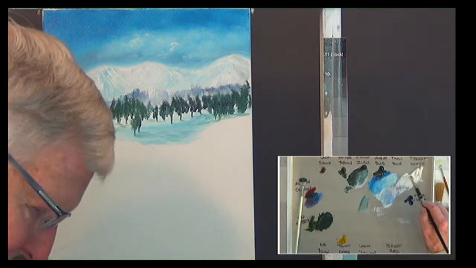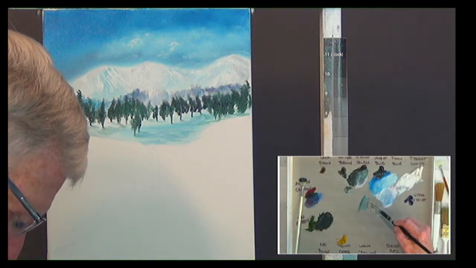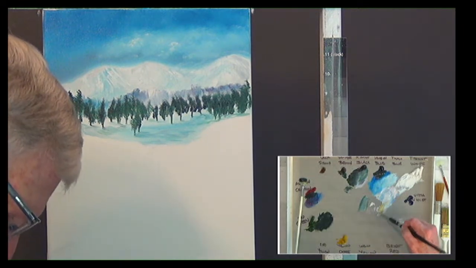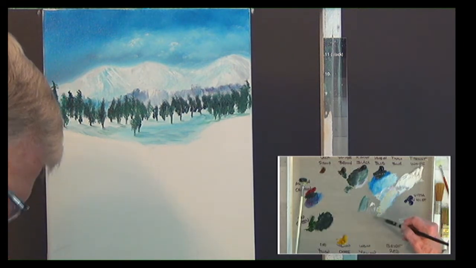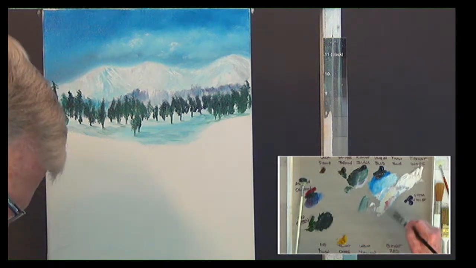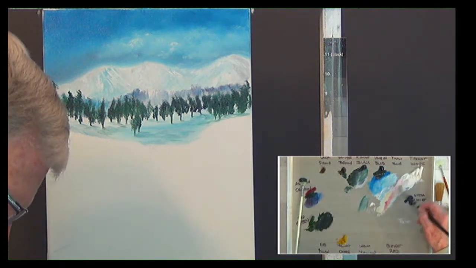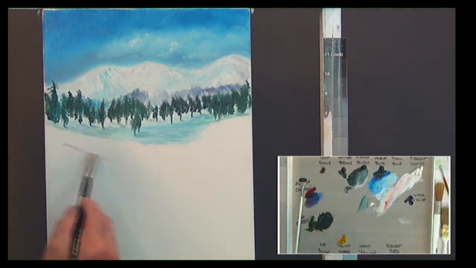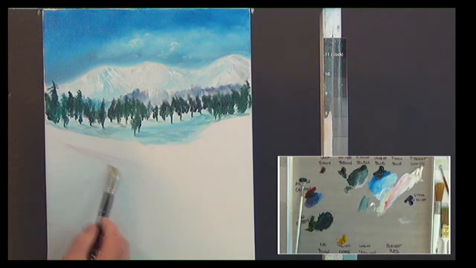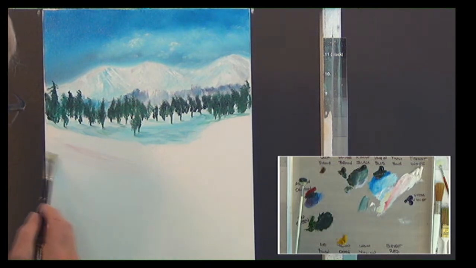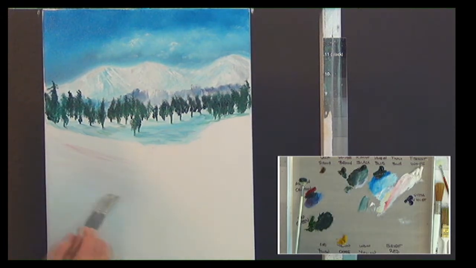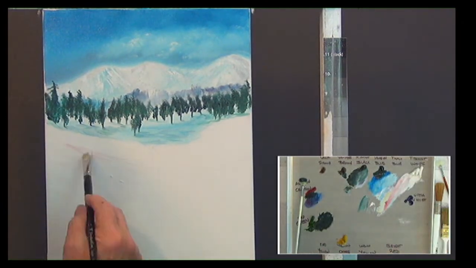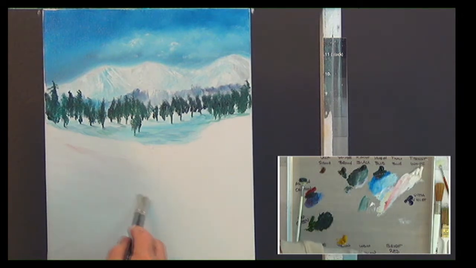Okay. White with, I like some of these other colors. I'm going to get me a little yellow and maybe just a little bit of alizarin in there, and sort of tone this snow down just a little bit. Instead of making it just pure white everywhere, I'm going to put some color in it here in some areas. Put that in and then come back with some pure white and go over it and mix it up a little bit.